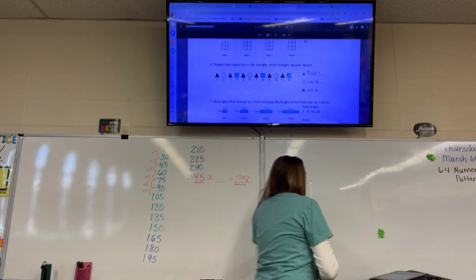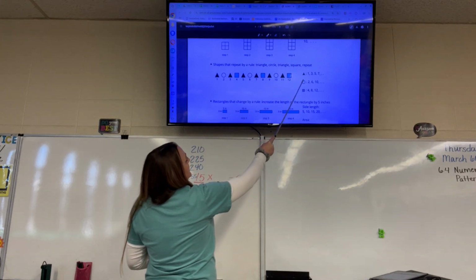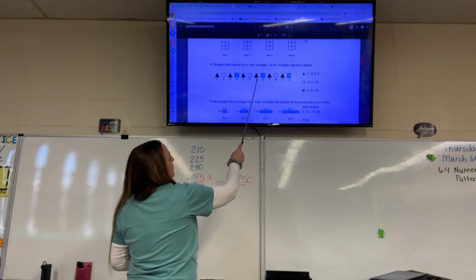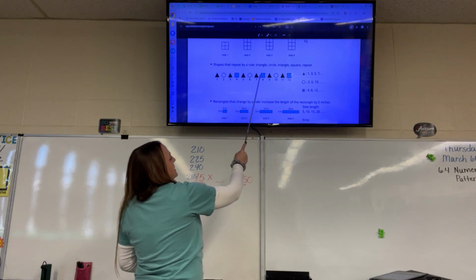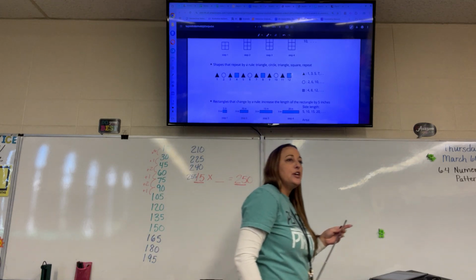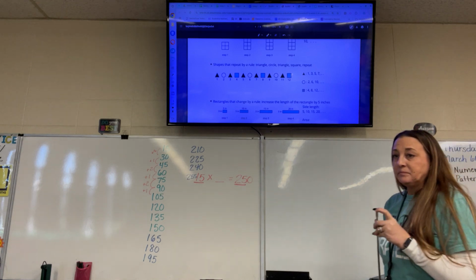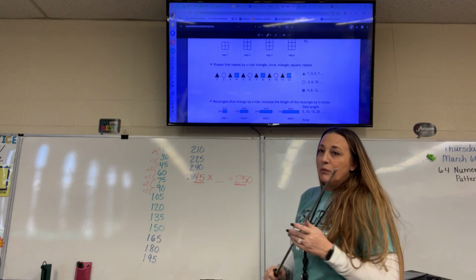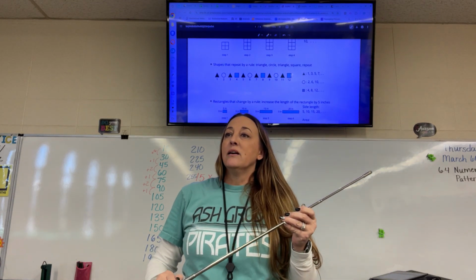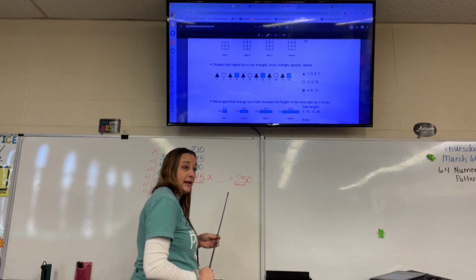Shapes that repeat by a rule. Triangle, circle, triangle, square, repeat. And then you can assign numbers to help you figure out the pattern. So if we're doing all the triangles, 1, 3, 5, 7, 9, 11. If I ask you, on the triangles, would it never have a number 20? Nope. Why not? 1, 3, 5, 7, 9, 11. What kind of numbers are those, Ari? Odd. And what kind of number is 20? Even. So we would never say 20.